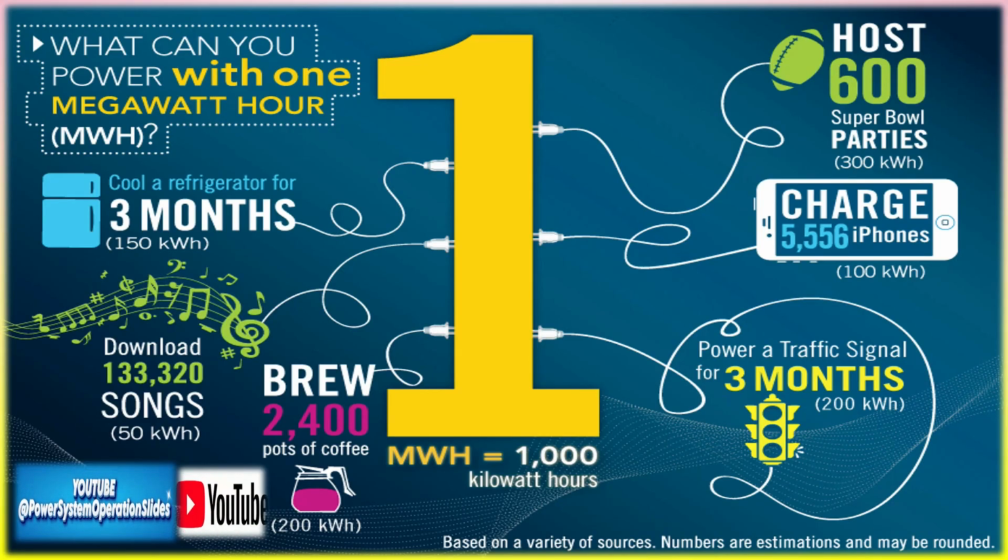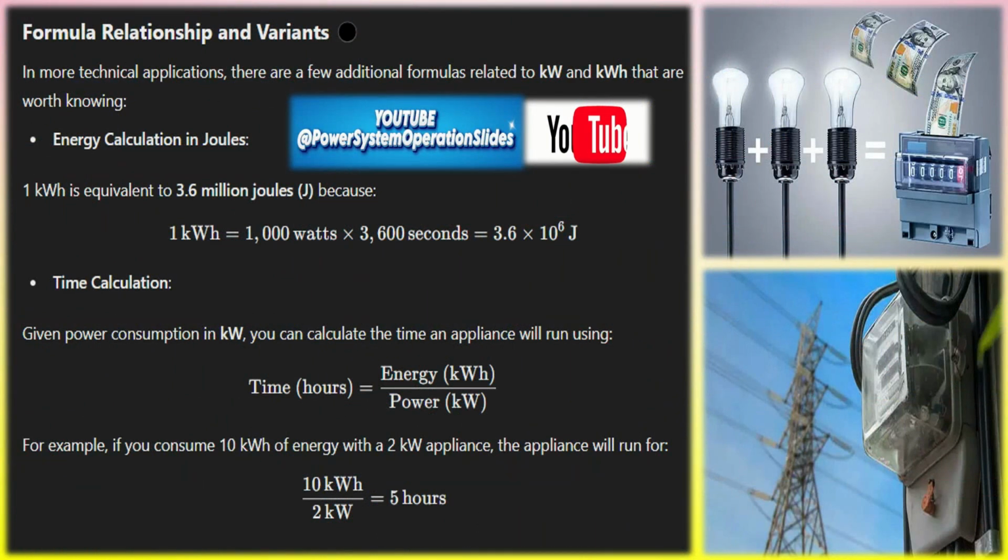Kilowatt-hour, unit of energy. Kilowatt-hour represents energy, which accumulates over time. In industrial or commercial settings, energy efficiency is key to managing operational costs. The goal is often to minimize kilowatt-hour consumption while maintaining productivity. Energy audits. Businesses often conduct energy audits to evaluate their total kilowatt-hour usage and identify areas for improvement.